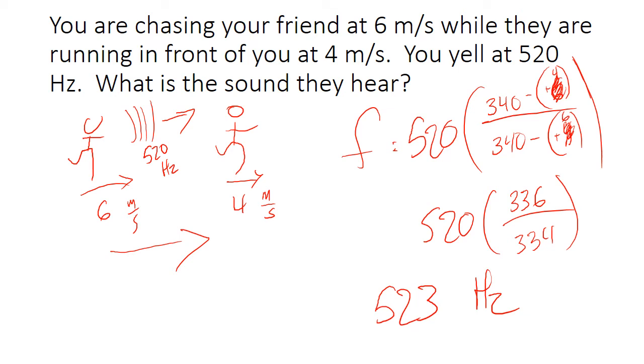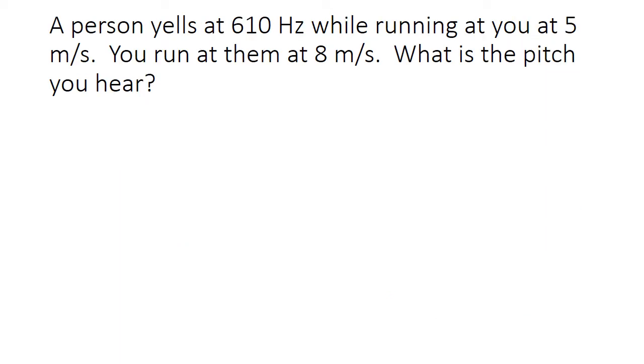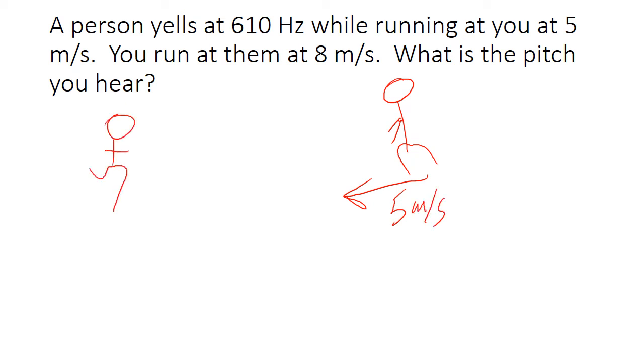Let's do another practice. Person yells at 610 while running at you at 5. So let's draw this picture here. So they're running at you. So they're running this way at 5 meters per second. You run at them. Ooh, sounds romantic. At 8 meters per second. And they are yelling at you. So here's the sound waves at 340. Alright, what's the pitch that you hear?